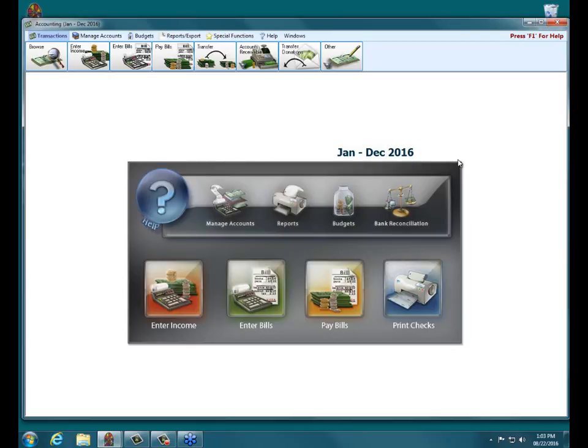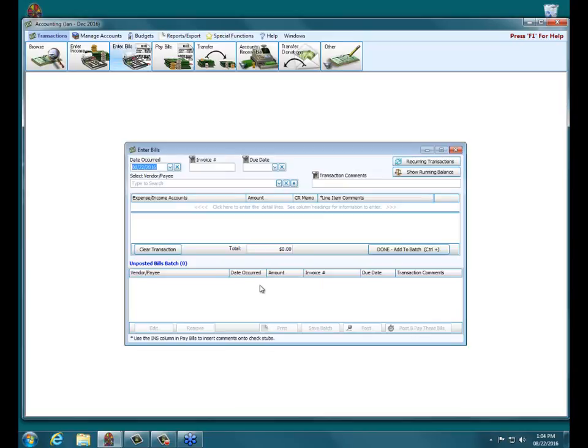Also, those transactions are being set up to reuse over and over again. That's the real benefit of setting up and using recurring transactions. You can set up, as we're going to see, pretty much as many recurring transactions as you wish, and we're going to see in a little bit how you can categorize those together for ease of use. So let's go to enter bills. That's probably the one that most everybody uses to pay their bills, so we're going to use that as part of our webinar example today.